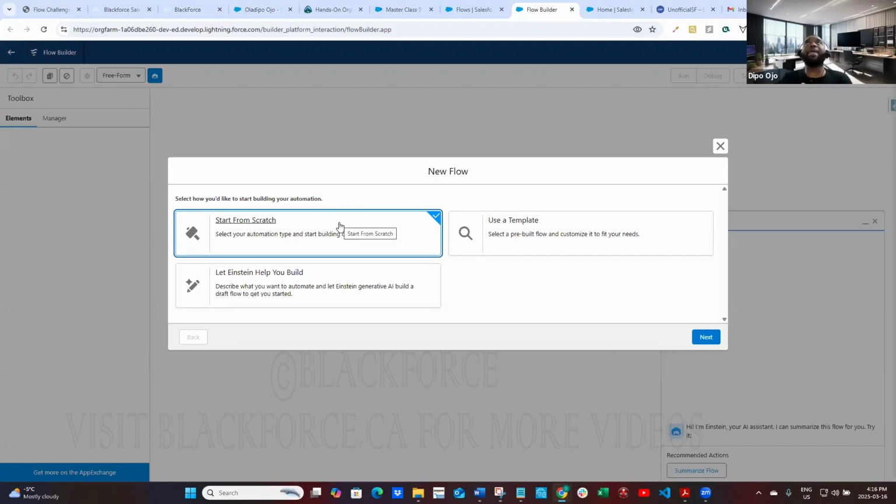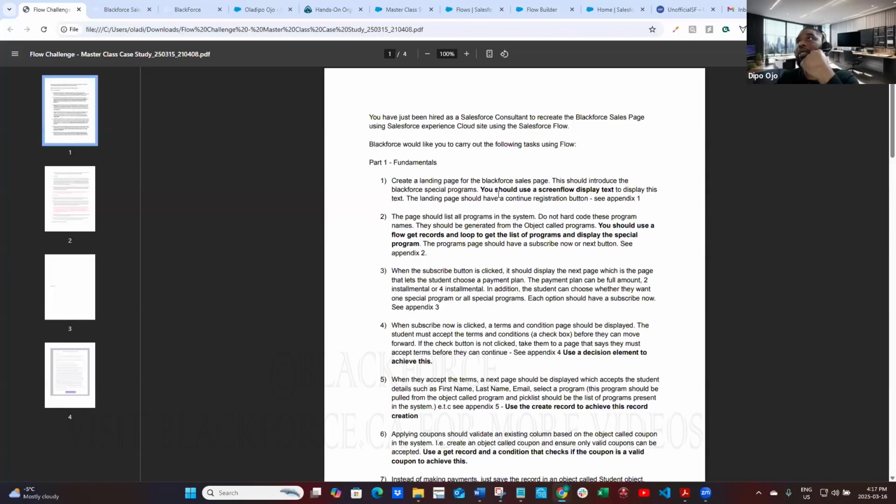So any implementation whereby the user needs to interact with the system that you're building with Flow will be a screen flow, right? If it doesn't need any user interaction, then it can be a record trigger or autolaunch flow, right? Because the use case says that you should use a screen flow. It's even specified that you should use a screen flow display text to display this text.